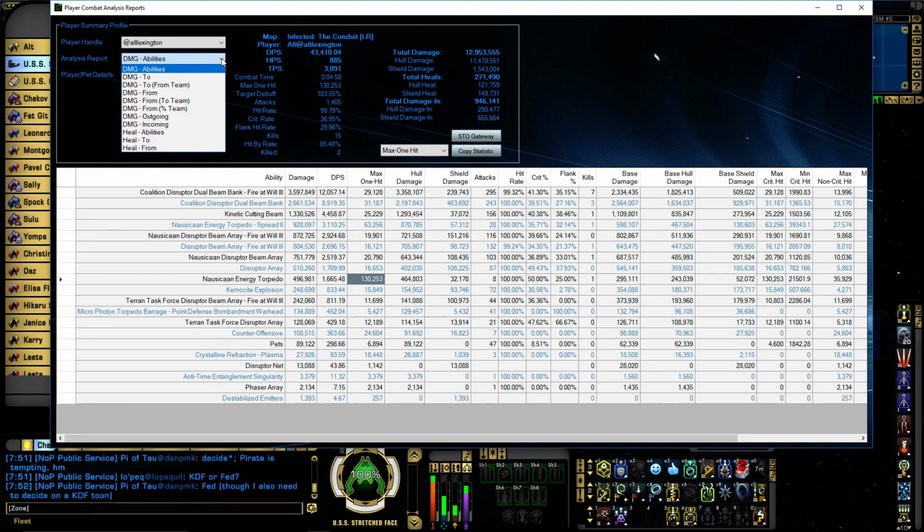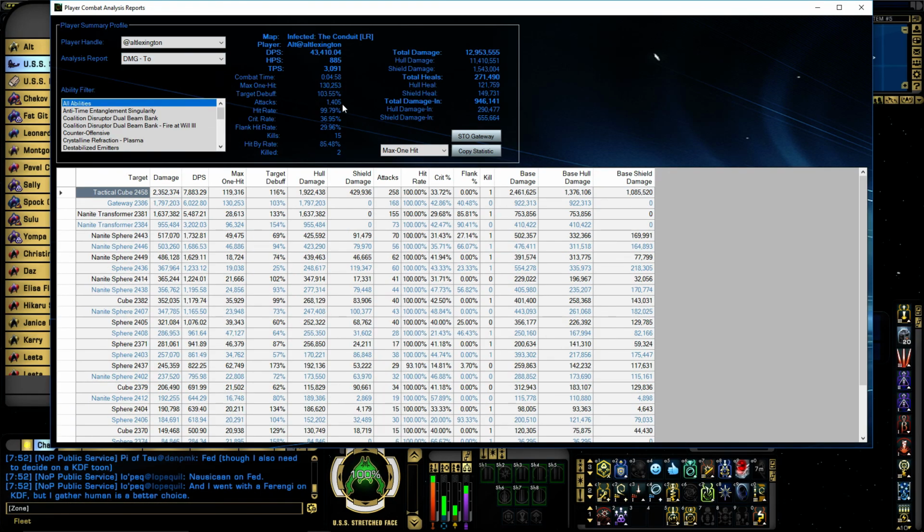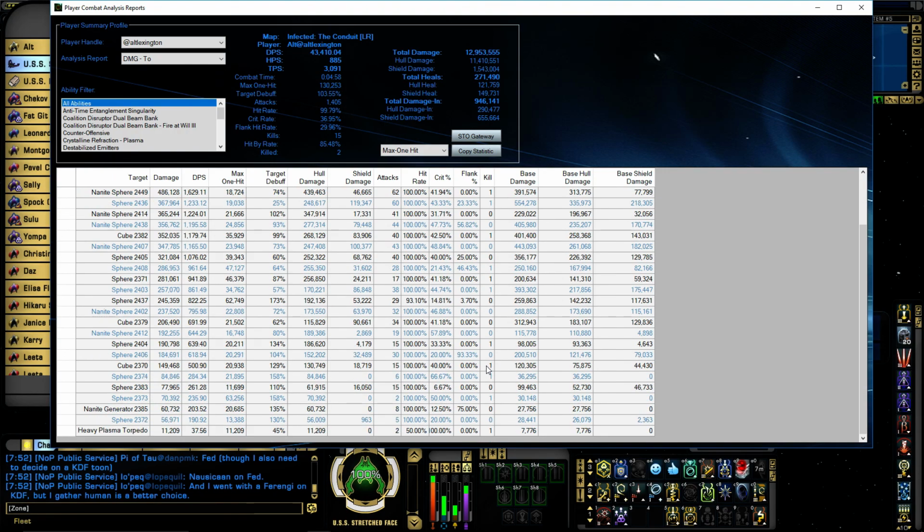Let's have a look at outgoing. Total disruptor outgoing was only 32k. Kinetic radiation, physical. Killed twice. Oh. And damage 2. Oh, I got the kill shot on the tactical cube. Doesn't mean I did the most damage, but I got the last shot in, the one that made it blow. Got a transformer. Got a cube there. And another cube there.